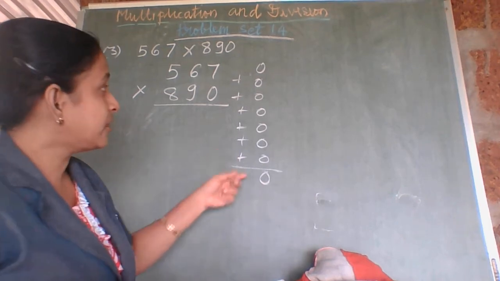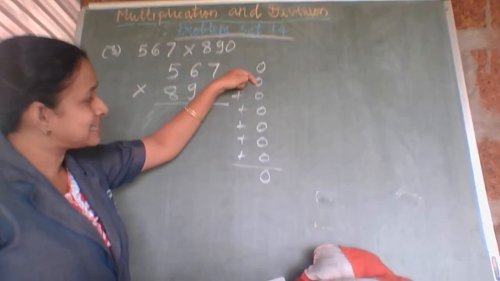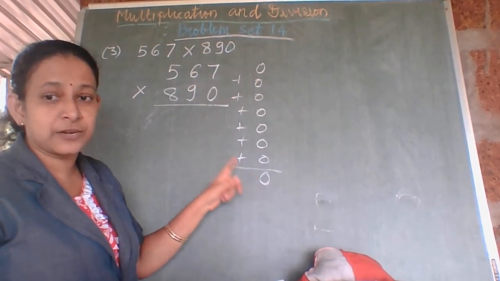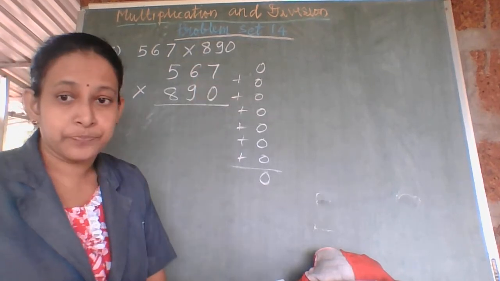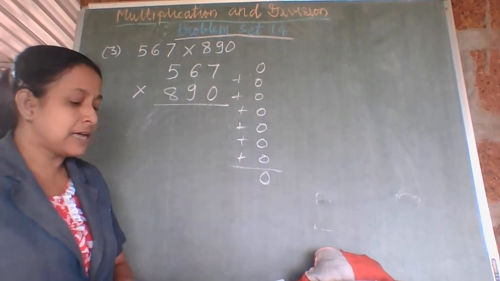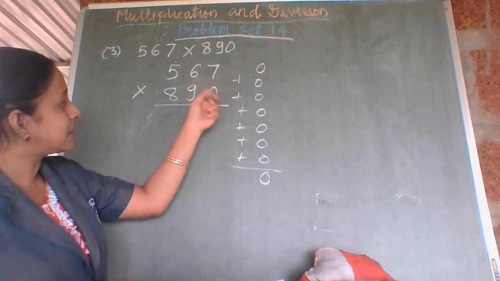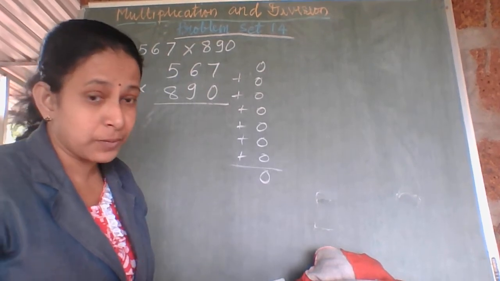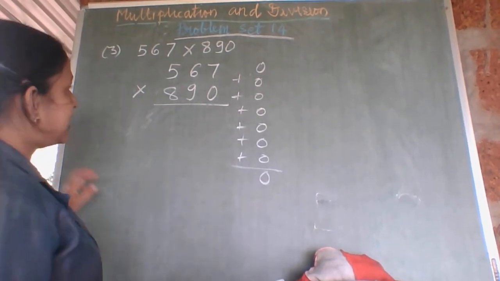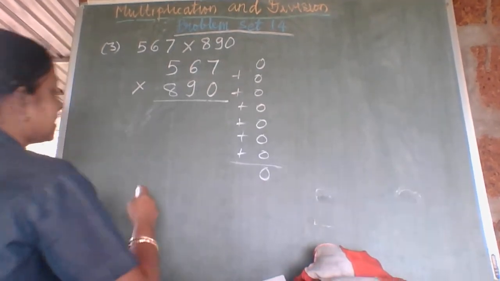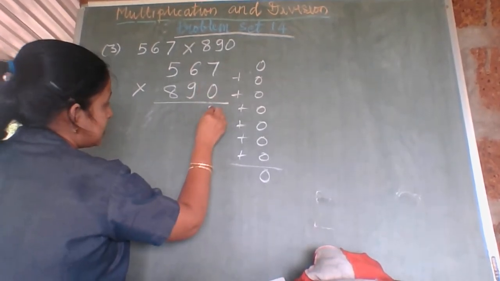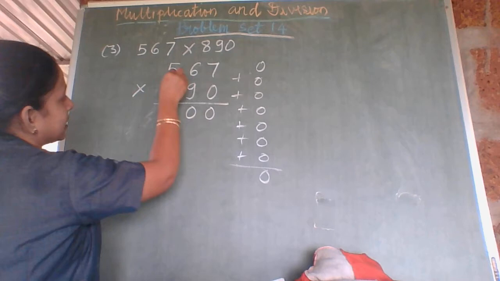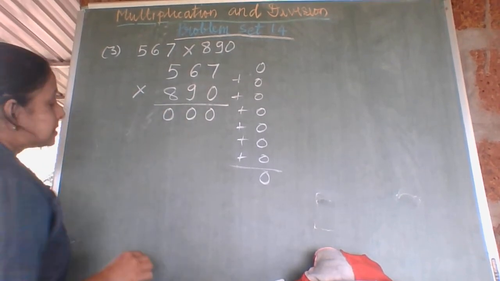Therefore remember, you see now I have added this 0 seven times. So that means you have actually multiplied 0 with 7. So that means you are getting the answer as 0. So any number multiplied with 0, always remember the answer will come 0. Henceforth you remember. So therefore what I will do now, I will write this as 7 multiplied by 0 is 0. That means 0 multiplied by 6 will also be 0, and 0 multiplied by 5 will also be equal to 0. Is that clear, students?